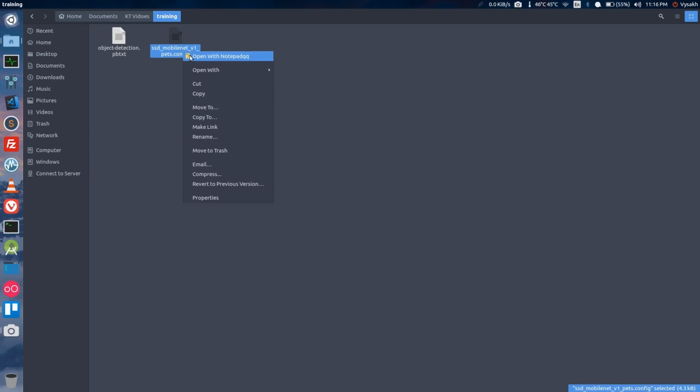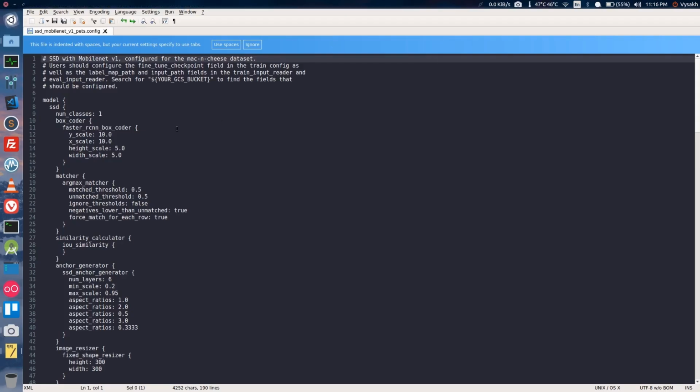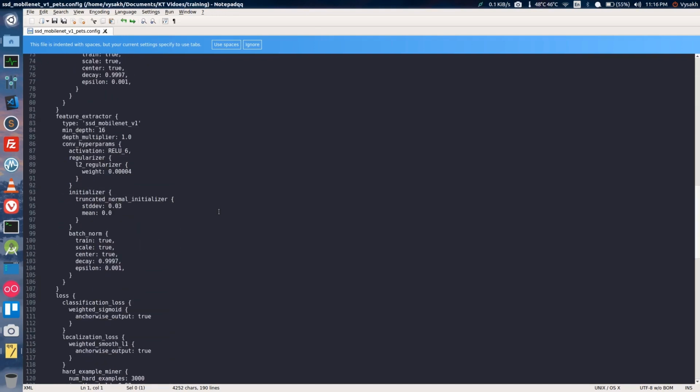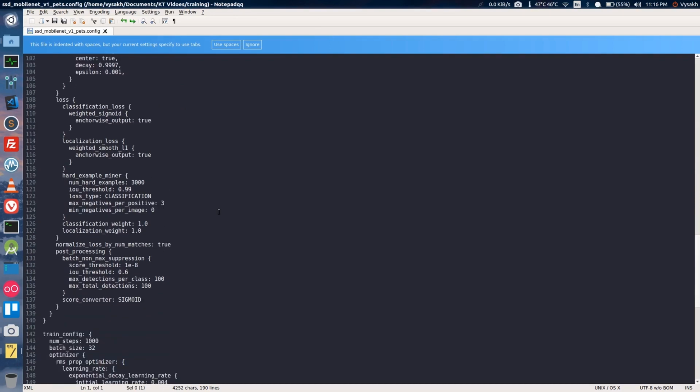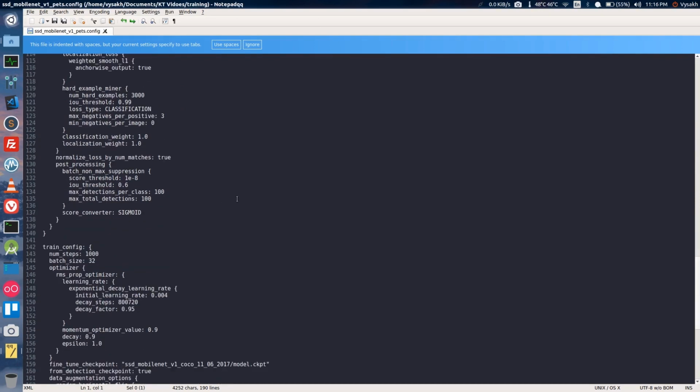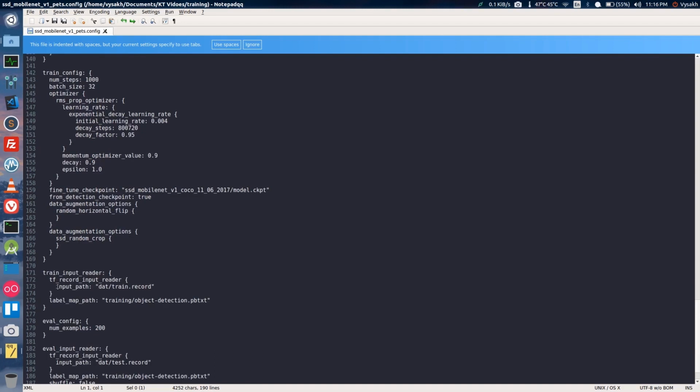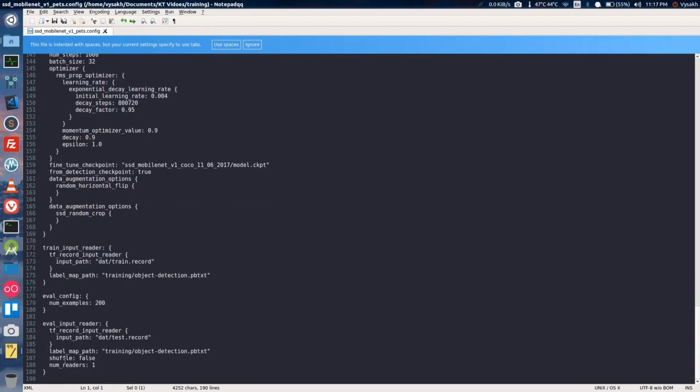Let's inspect this particular file in a bit more detail. These are the parameters that govern the model, and the main changes that we would be making in our case would be to the number of steps, the batch size, the fine-tune checkpoint, the input path to the train records, the label path to the object-detection.pbtxt file that I showed you before, and also the path to where the test records are present, and things like that.